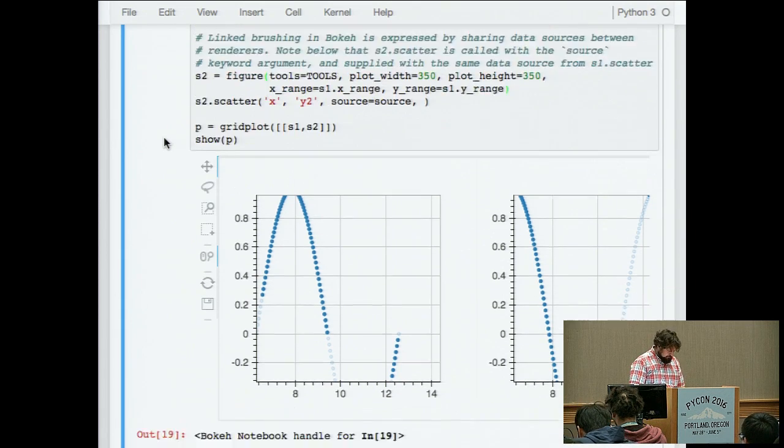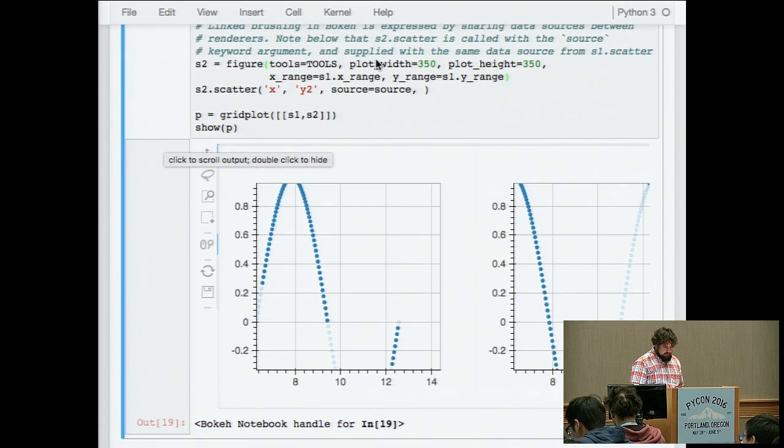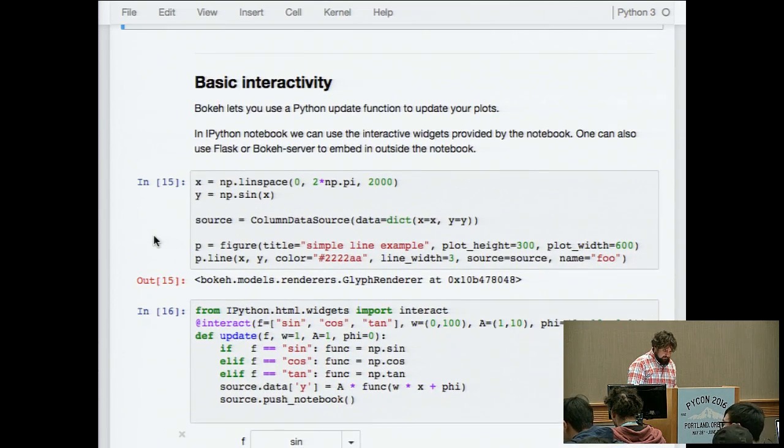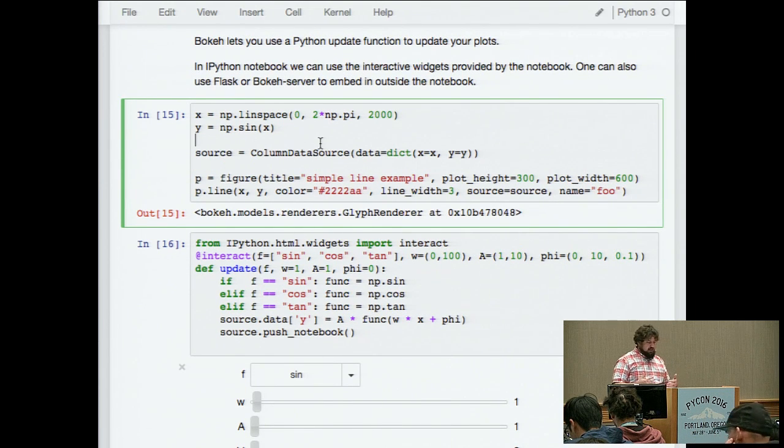The next bit is, someone asked me earlier, how do I deal with the fact that I have tons of data and I only want to see different bits of it? So there's this notion of interactivity. We're going to show you one way of interacting with the data source via the notebook. After this, if you want to make this work on a web server, go look at the tutorials. There are lots of examples on the Bokeh gallery. But for today, we're just going to use the notebook's interactivity. So I do the same thing I did before: I create a linear space, multiply it by sine, make my data source, and I do it the first way that broke on me when I tried to touch it.